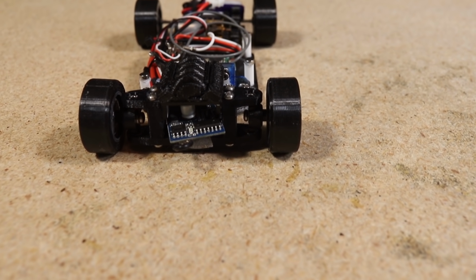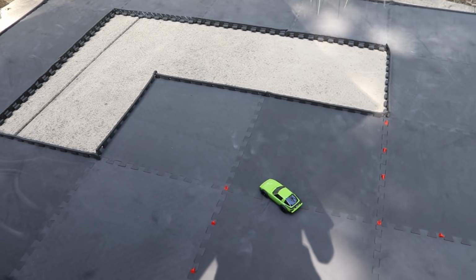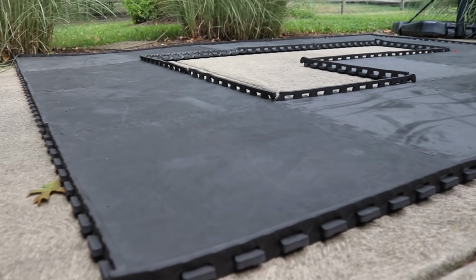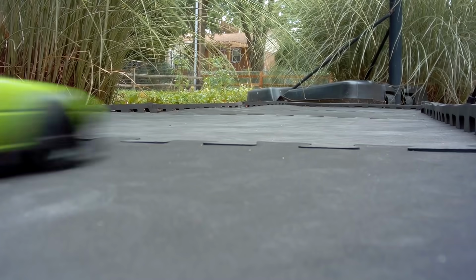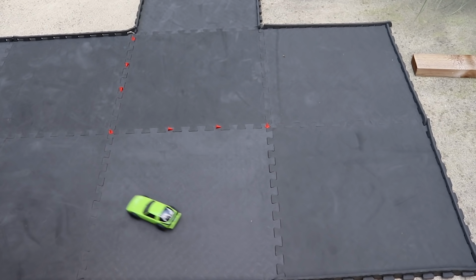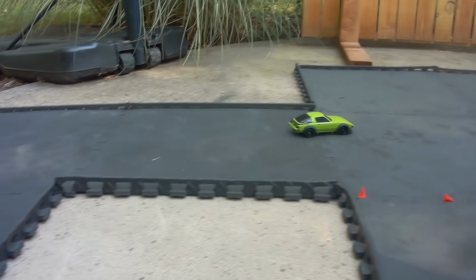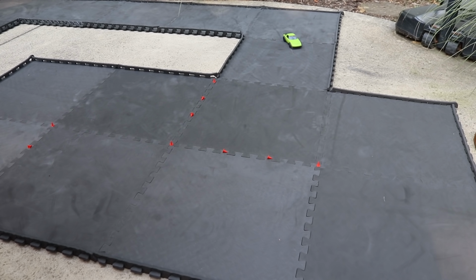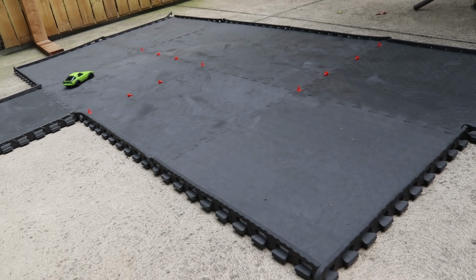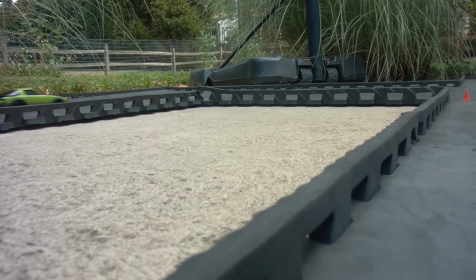Of course, now I wanted to see how the car would drive, so I set up a small track. Although the chassis is extremely simple, the car is still just as fun to drive. The front spoiler was low enough that it was catching on some of the bumps between each piece of foam mat, so I added a few magnets to lift the body up for more clearance.